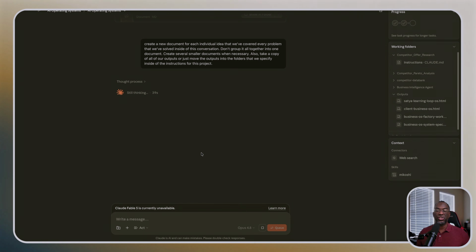You can word your instruction however you want to, but I want Claude to capture my thinking in this conversation, and I want it to document each individual piece because of what we're about to do next inside of NotebookLM. It's very important that I have different ideas separated. This is going to allow NotebookLM to fine-tune everything that it's doing as far as our research goes.